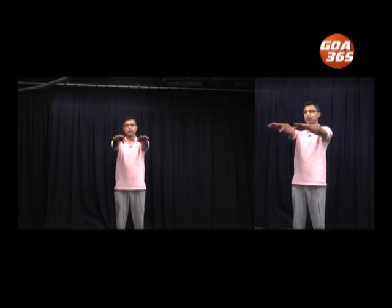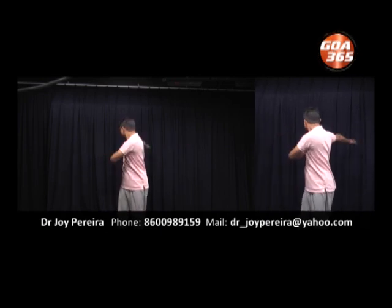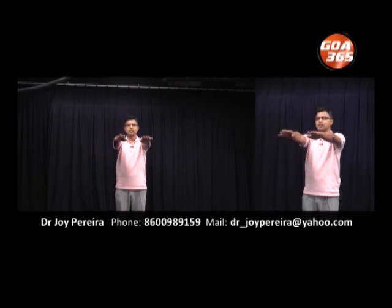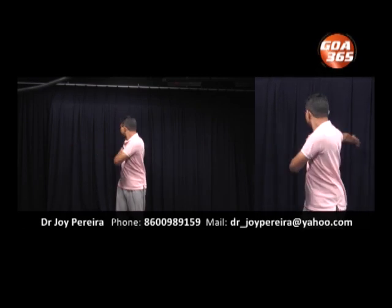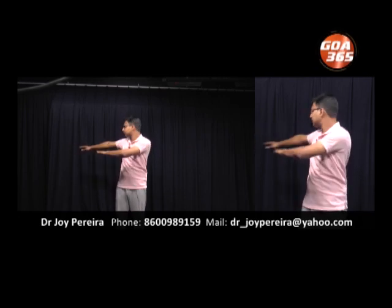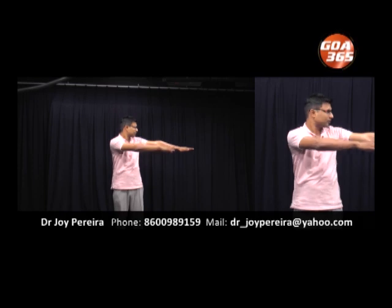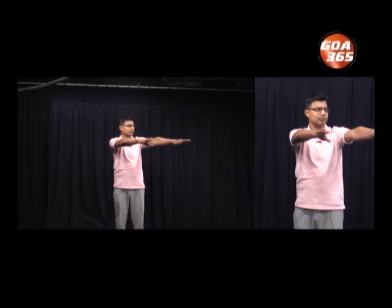Let's start with the trunk twisting. Take both your hands in front of the chest. Exhale and twist to the left. Let's start. Inhale, center. Exhale and twist. Inhale, center. Let's practice 4 more rounds. Gently lower your hands.